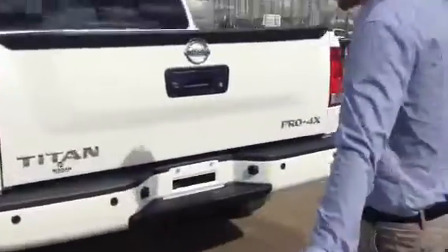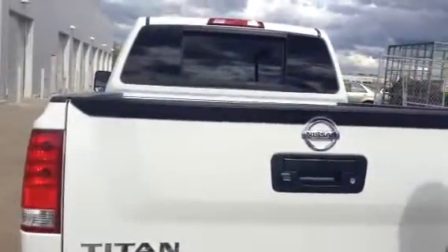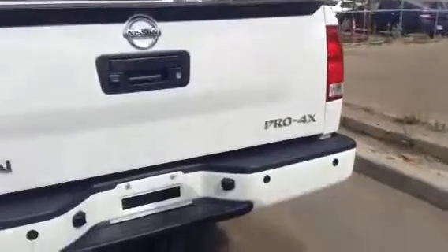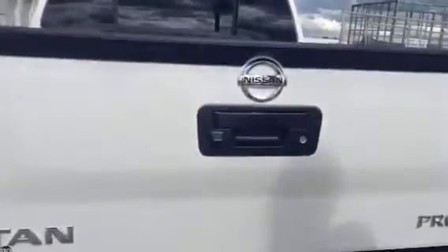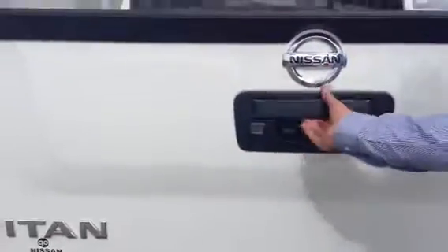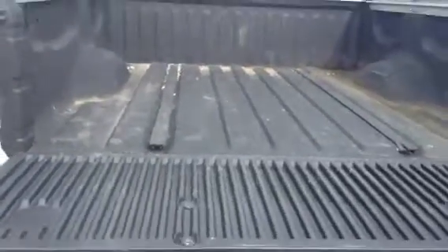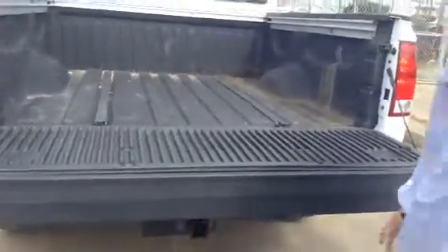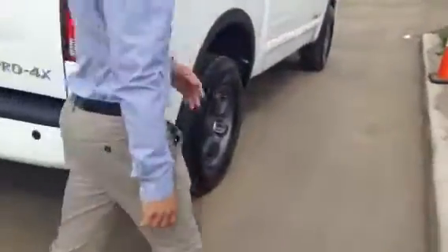Coming around the back you can see the paint is still very consistently nice. This scuff will have to get taken out for you for sure though, Terry — that definitely doesn't belong there. We got the rear proximity sensors here, we got the tow package, the wiring harness nice down low there, the backup camera with a little bit of a lip over there to keep it clean and free of moisture. The truck hasn't even been detailed yet, so the condition will only look that much better once it is. The spray-in box liner with the utility rack, as you can expect with these Titan Pro 4Xs — the Pro 4X says it all right there. Just a beautiful truck.